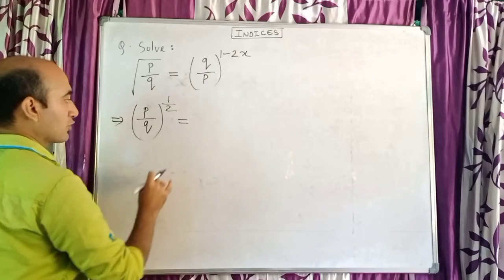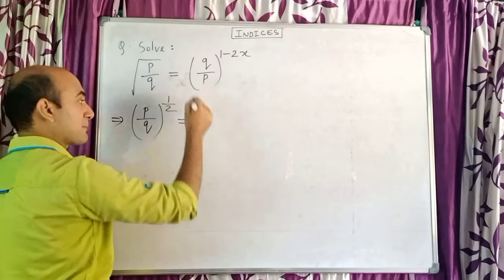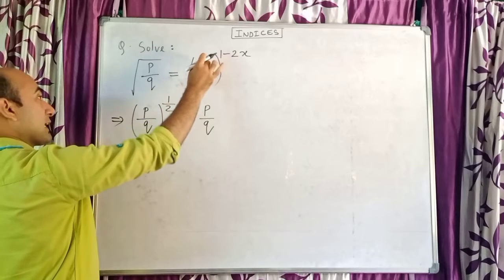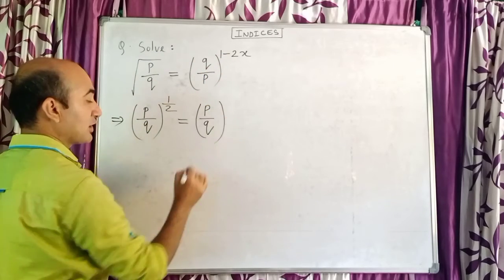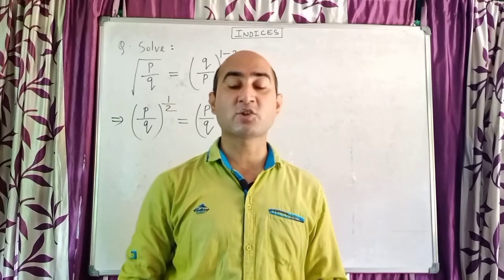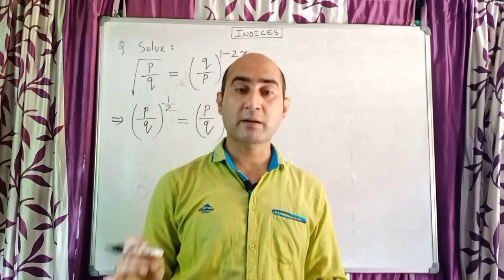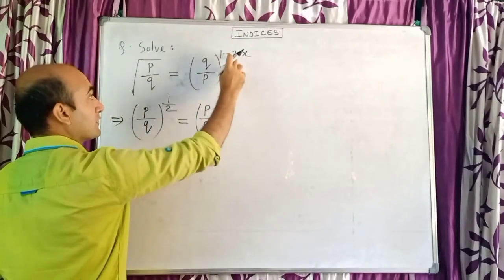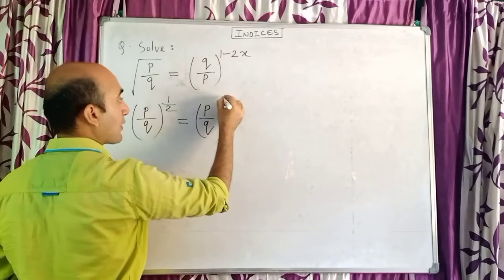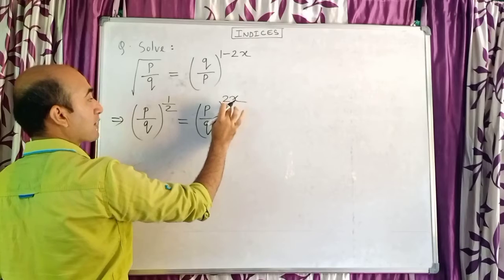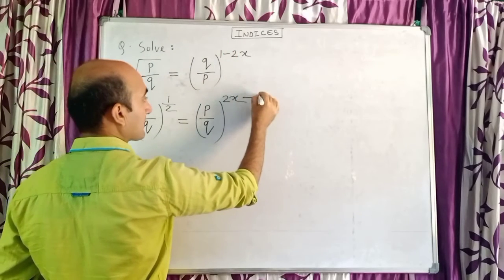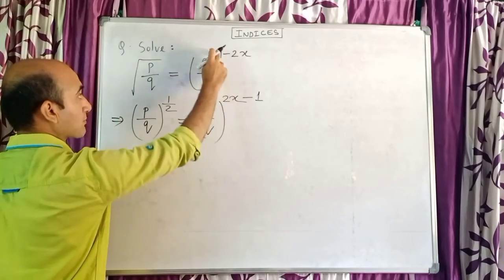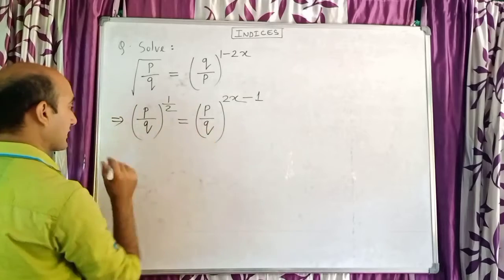Next, as I just told, here we have p by q, here also I want p by q. To make it p by q, what happened? P went on the top and q came at the base. That means numerator and denominator changed. So when numerator and denominator change, positive power becomes negative and negative power becomes positive. Here you can see 1 is positive power, 2x is negative power. So this negative power will become positive power. So write the positive power first, and 1 is positive power, this will become negative power. So what I did, minus 2x I wrote plus 2x, plus 1 I wrote minus 1. It all happened because of interchanging.